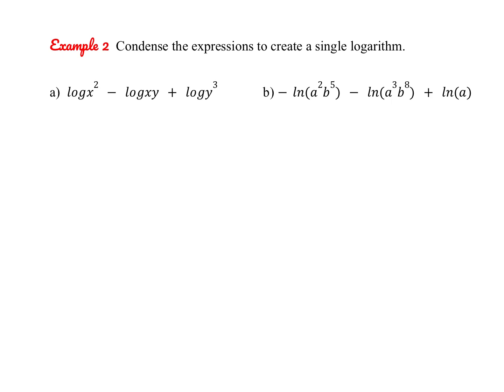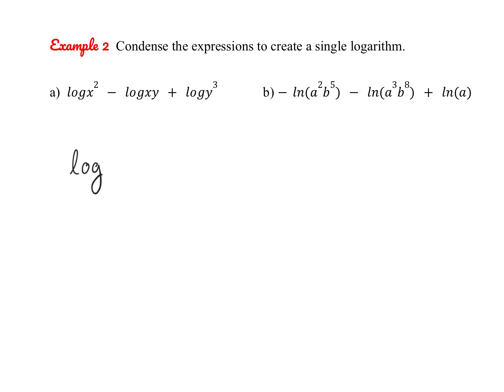All right, let's try a few more together. So we're going to do the same thing. We're going to try to condense the expressions into a single logarithm. So for part A, we're going to be using a combination of the product and quotient. What I typically like to say is any logarithm that is negative, those values will end up in the denominator, and any logarithm that is positive, those values end up in the numerator. And we are just going to write it as a single logarithm.